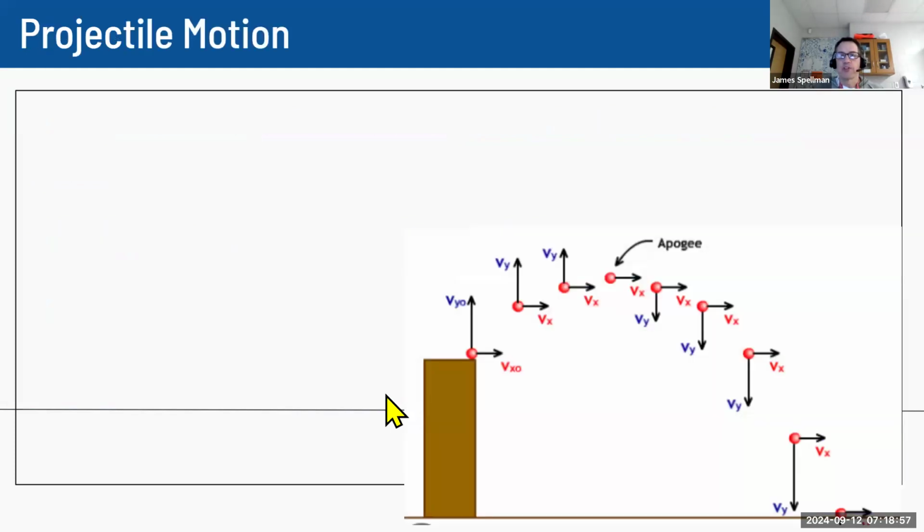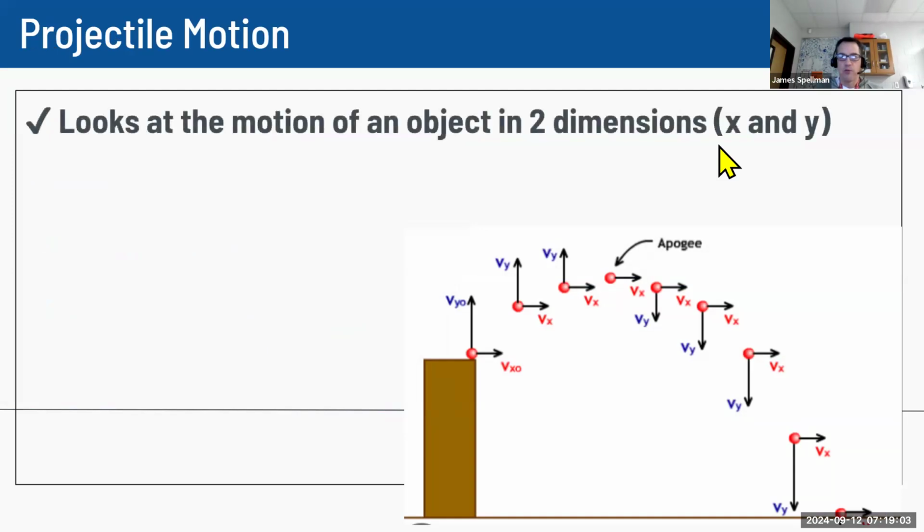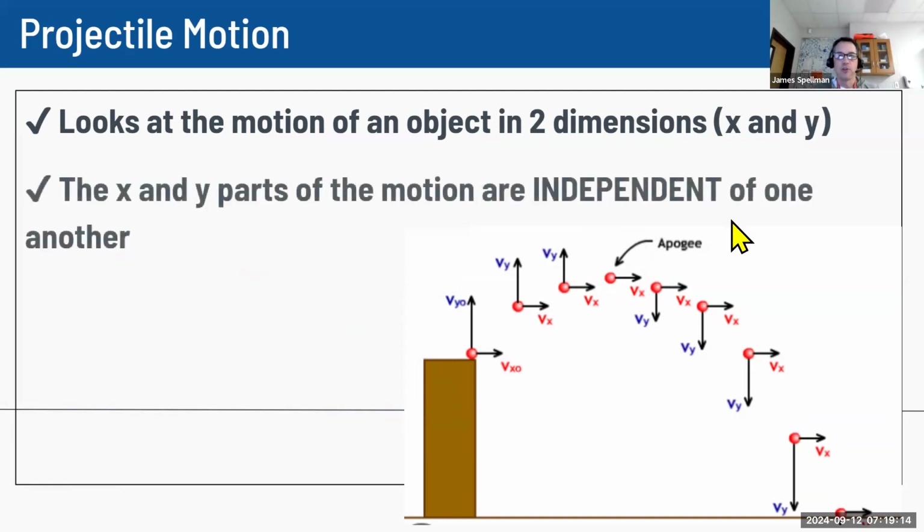One of the things about projectile motion is understanding items moving in both the X and Y direction. So we're looking at things in two dimensions, X and Y. So again, X is going to be our side to side dimension. If you're thinking about a coordinate system in geometry, X's are going side to side, and then Y is going to be going up and down. One of the key things about a projectile is that the X and Y motions don't influence each other. In other words, they're independent of one another. The image that's on your screen, the ball that's moving through the air, the red ball, its side-to-side motion, which is the arrow pointing to the right, has nothing to do with the up and down motion.